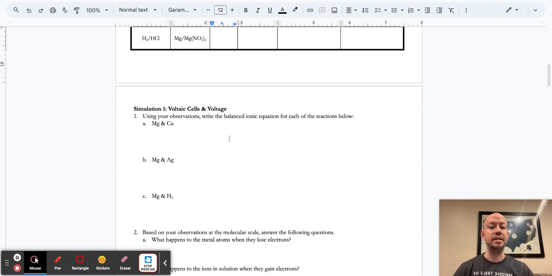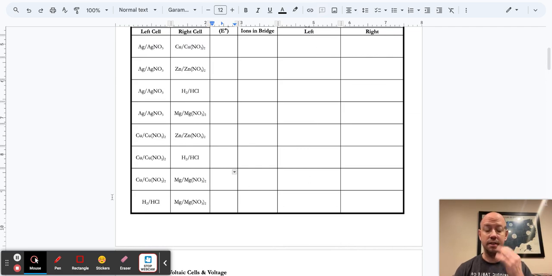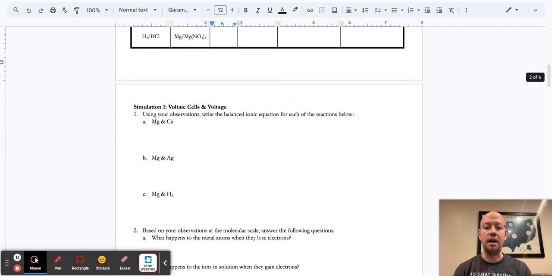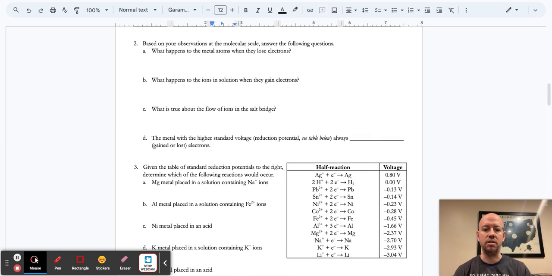And what you end up with here is a balanced ionic equation. We have a half reaction for the anode, we have a half reaction for the cathode, but you're just showing which thing is starting as a metal, which thing's starting as an ion, and which ones are ending as each in those cases. So that is very helpful, instead of just looking at what's dissolving and where the electron's going, how does that turn into a reaction? Right here, we are just thinking about, once again, that when we're losing and gaining electrons at the cathode and at the anode, we are dissolving, or we are forming solid onto there.